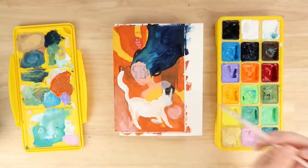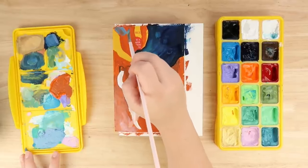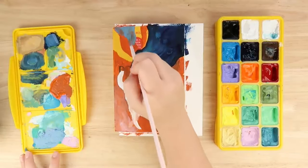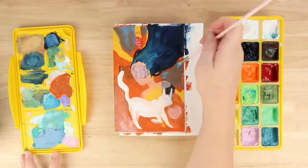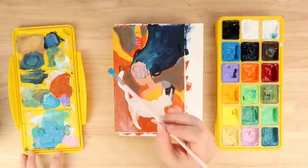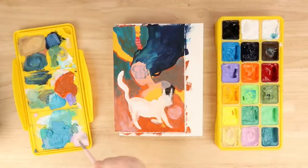Sometimes I make mistakes, and maybe it's laziness, or maybe it's just the way that I like to do my art. I'm a bit haphazard, I kind of just go for stuff, and it has its positives but it also has its negatives. So on the book cover, I decided to paint a figure of a woman.